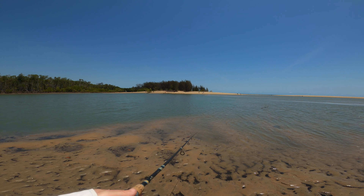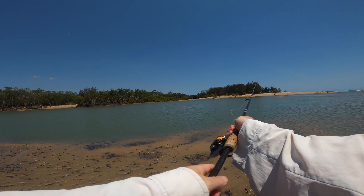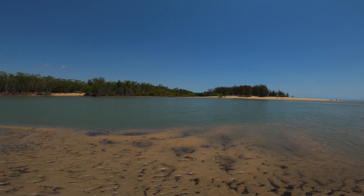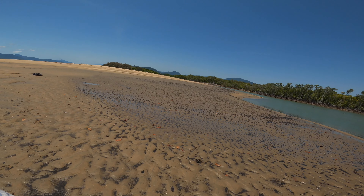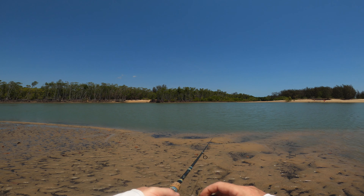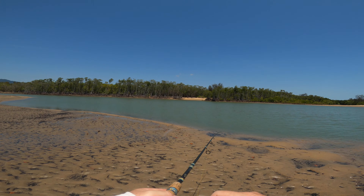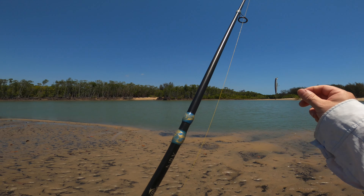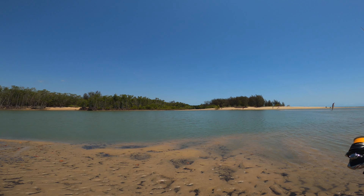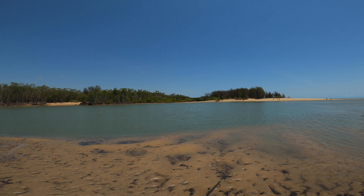There's a lot of cattle on these banks here but we'll persevere. The best part is it's an easterly wind so it's behind me coming off the water — the ocean's over there and this river winds around up there, so I can fish here in the mouth with the wind behind me, which is fantastic. I'll work my way around that deep edge over there where I saw the bait before. Keep on casting and twitching through here — hopefully we can find our first barra since I moved here. This is actually our first real fishing trip so I'm looking forward to giving it a good crack.